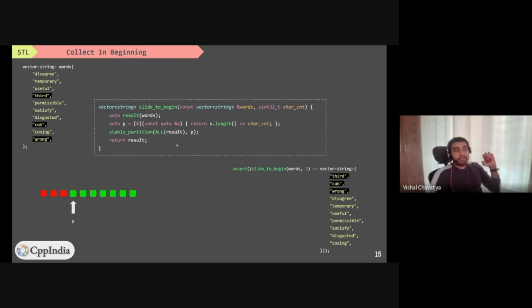This also stands true. Let's say you are given a list of integers and you need to sort by parity. What I mean by sort by parity is, there is a list of integers, and you need to partition it so that all the even elements will be at the start and all the odd elements will be at the end. So again, it's a kind of partition, so you can use partition. Same goes for, let's say somebody asks you to move all the zeros to the end, or move all the elements in a container having a specific property to the end. So again, it makes sense to use partition.